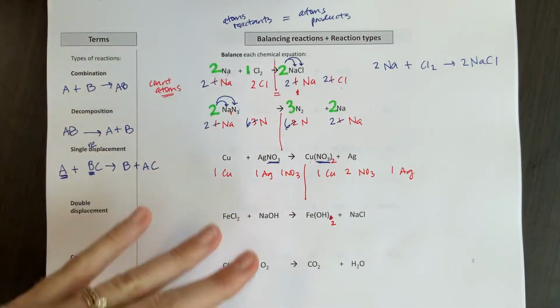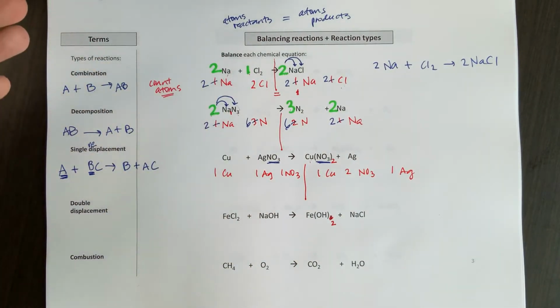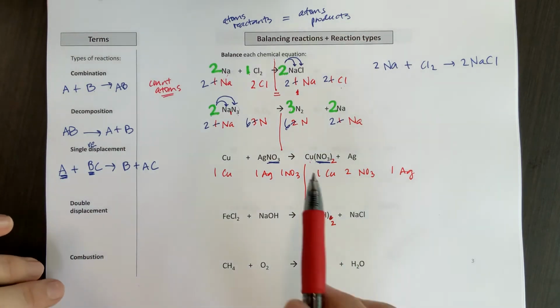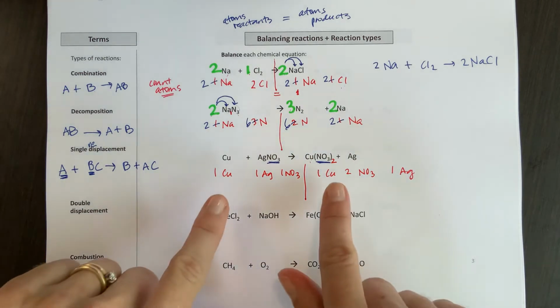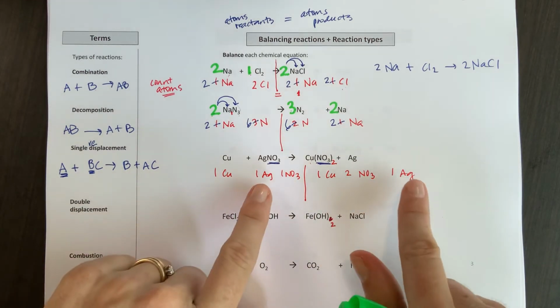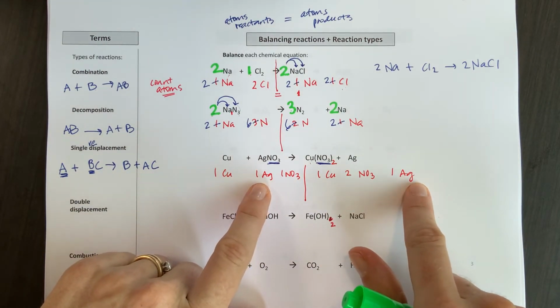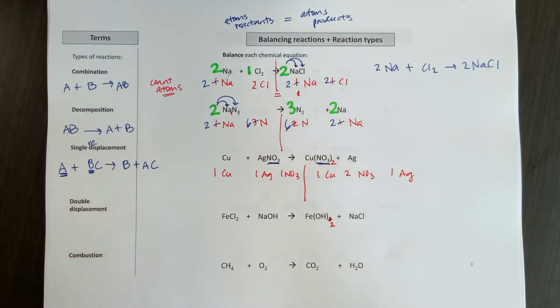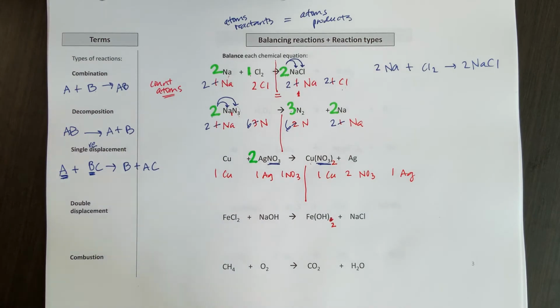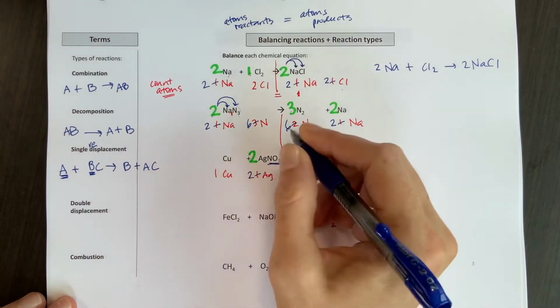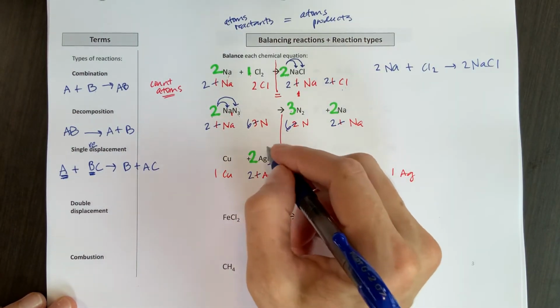And if the tightness of this is hard for you, write it on a bigger paper where you have even more space. Space helps us learn sometimes. So now I'm ready to balance. All right, I've got my inventory. Let's see what I can balance. So coppers are good, 1 and 1. Silvers are good, 1 and 1. Nitrates, I've got 2 here and only 1 here. So that means I need a factor of 2 here, which is going to change this to 2 silvers and 2 nitrates, right?